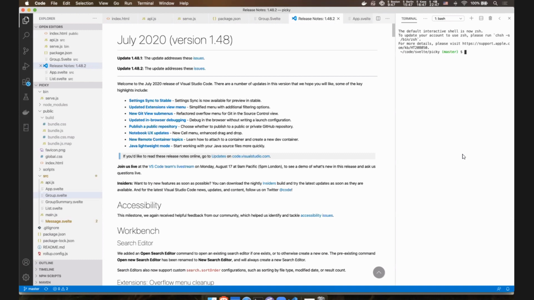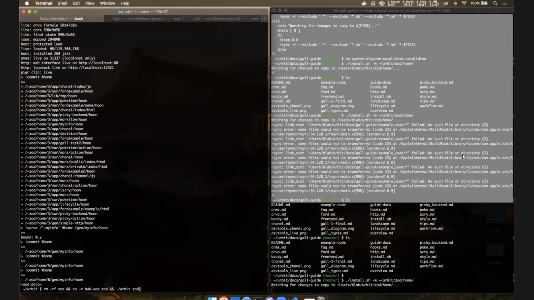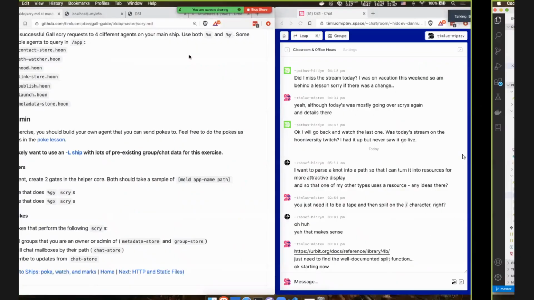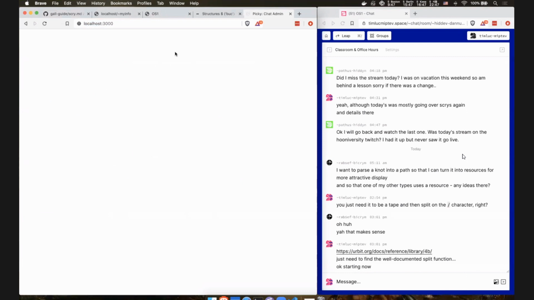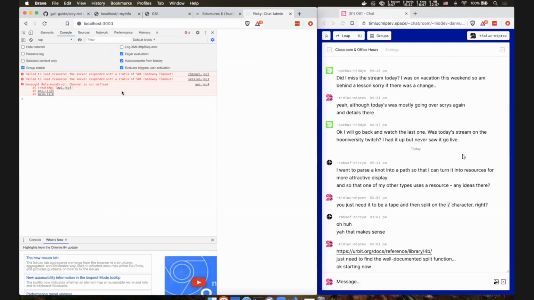So let me actually just see. Because I'm using dummy data. What is it called? Run dev? I think that's it. Oh man, am I not running? It's forwarding that to localhost, so I should have. Well, whatever. If it doesn't work, it doesn't work. What is it not liking right here?